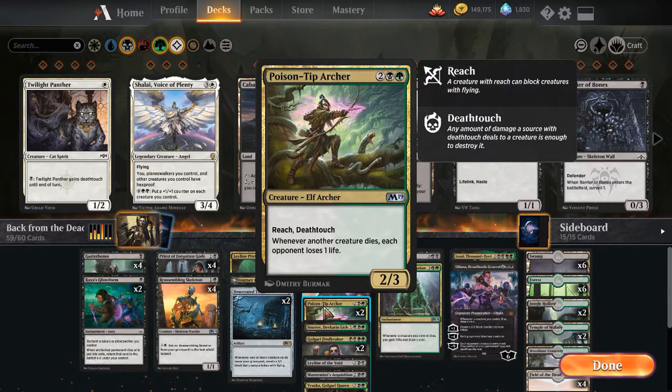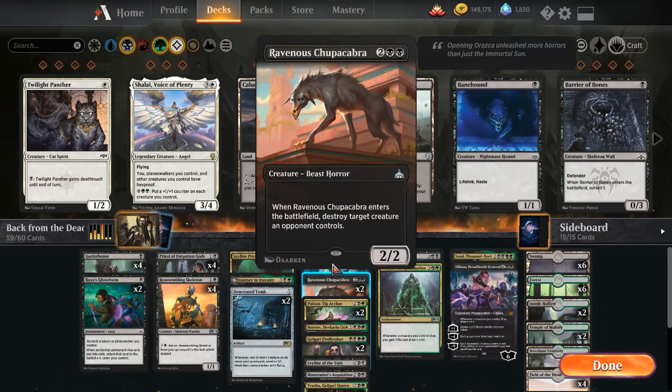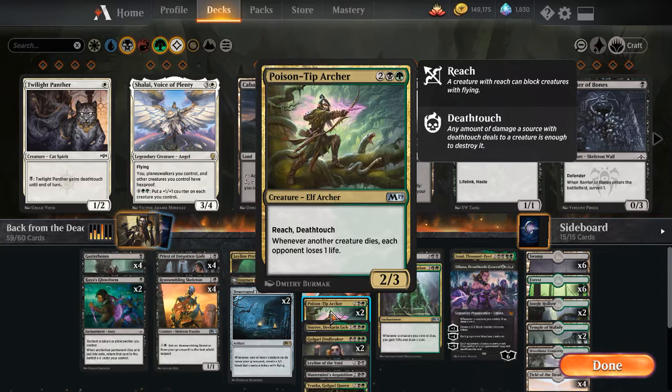Poison Tip Archer. Reach and Death Touch. Whenever a creature dies, each opponent loses 1 life. So these 2 cards work very good with each other.